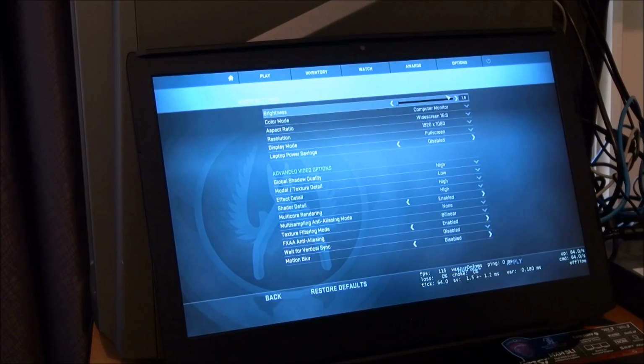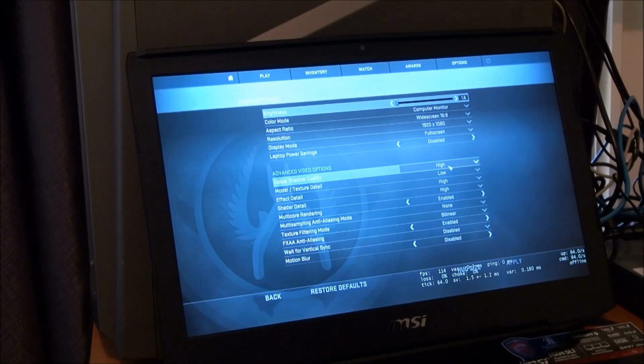I don't use HD settings, which is your anti-aliasing maxed out, your MSAA maxed out, your VSync on and all of that kind of stuff. I'm an FPS gamer, so I go for low settings, high FPS. Okay, so while you have a look at the settings, so you get your head around the settings I use. Look, the shadow quality, I'd normally drop that down to medium or low, but this is such a powerful machine I don't even really need to bother with it.